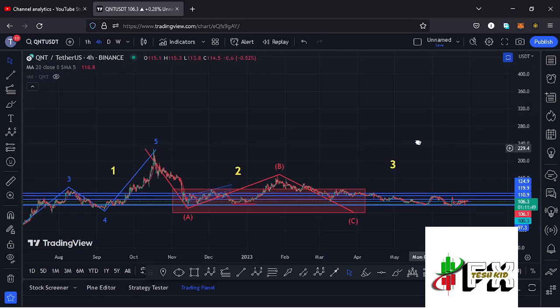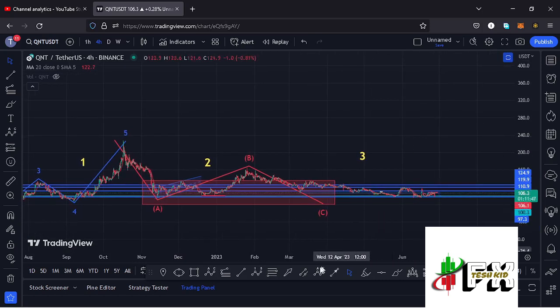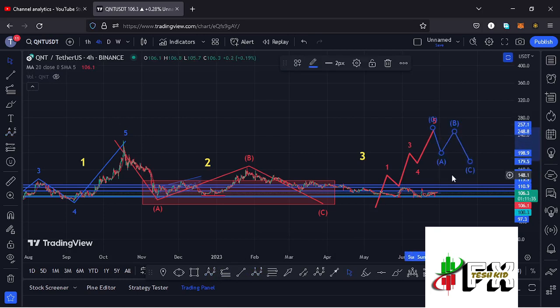And for us to get enough confirmation that the low is in, we first need to see Quant give us a complete 5-wave structure on the charts, followed by an ABC corrective structure. Once you are able to see such a movement on the charts, then that is enough confirmation that the low is in and the start of an impulse in this wave 3 has now started.